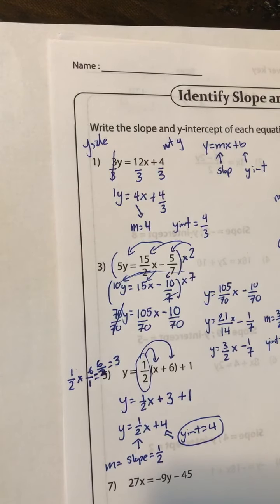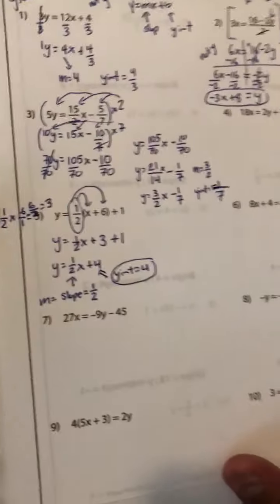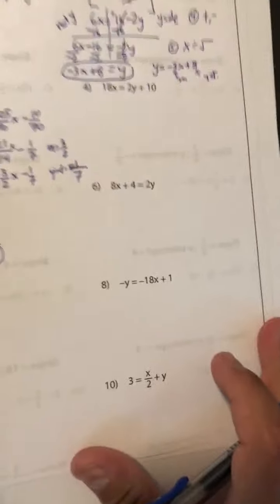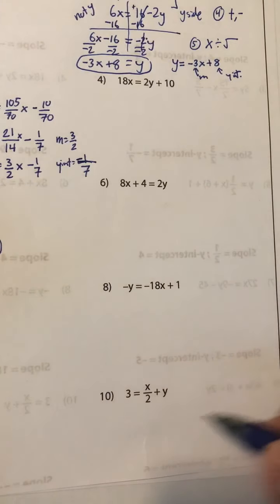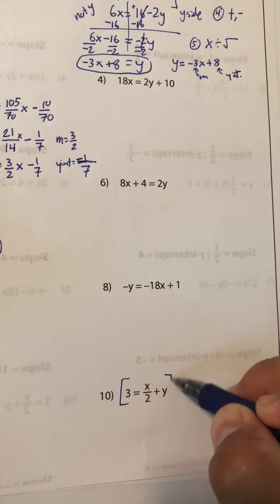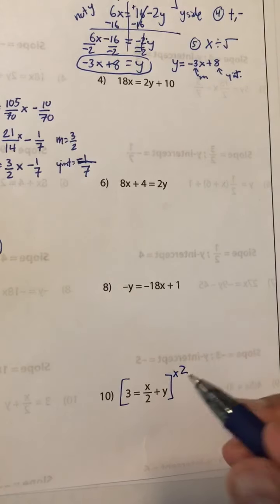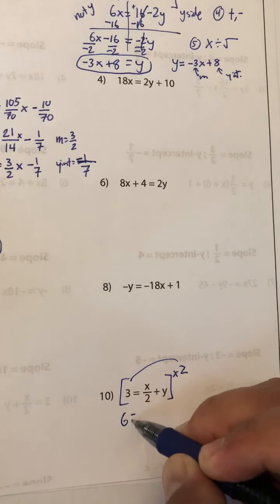Okay, maybe we'll do just one more, and then I'll let you do this whole packet. And if you want, you can post any questions. So this one, it's not too bad. We have a denominator here. We don't like that, so I'm going to go ahead and multiply everybody by 2. It just makes it simpler and easier for me to see things.